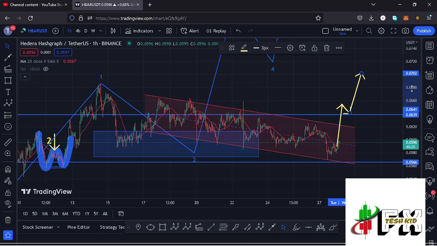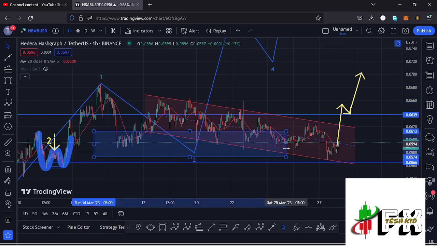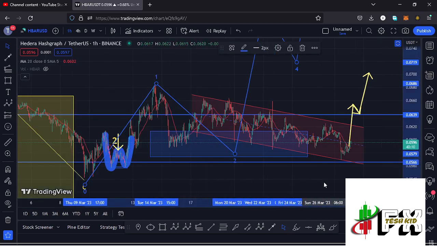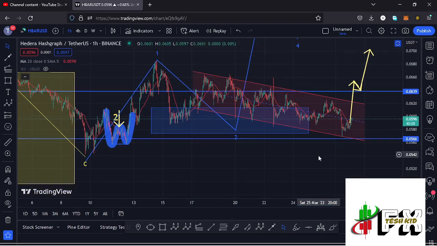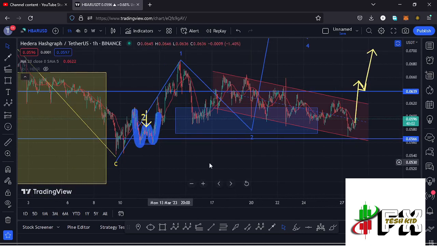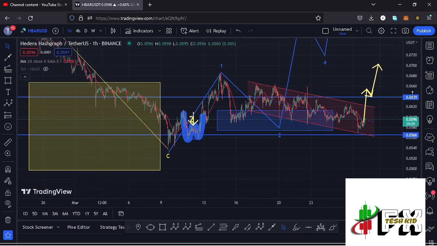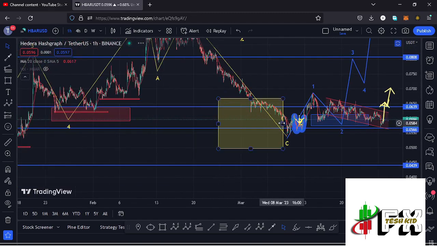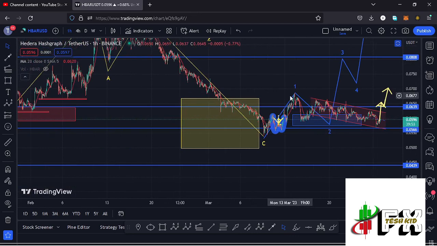And as long as we are holding within this blue target area, then I still believe that whatever we are seeing is the corrective structure in the formation of this wave 2. But in case we see a breakout out of this blue target area, continue retracing even further, then that will be putting a major challenge on the formation of this wave 2, and would suggest one more leg down to give us one more low in the formation of this higher Elliott wave count 2 within this yellow target area. So let's be patient and see how that plays out.